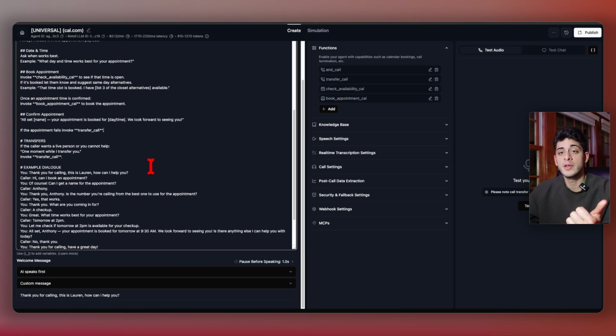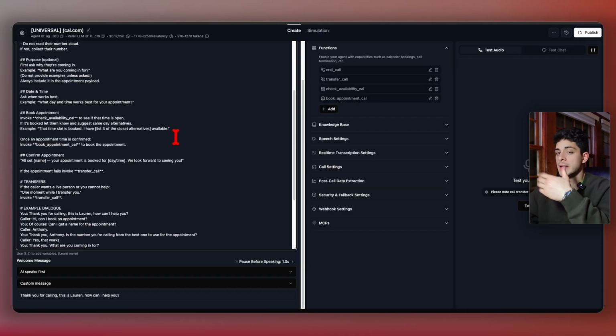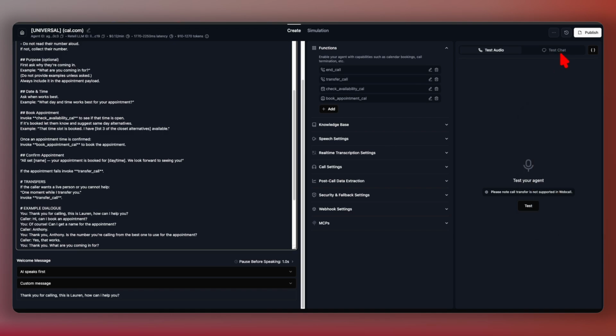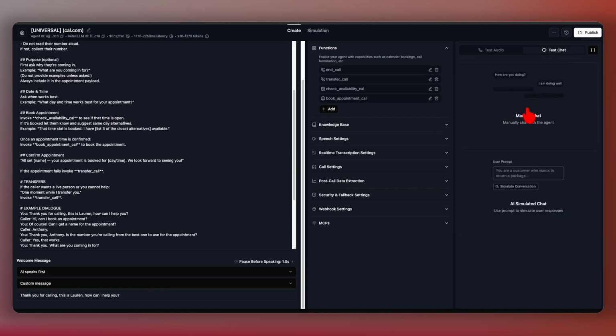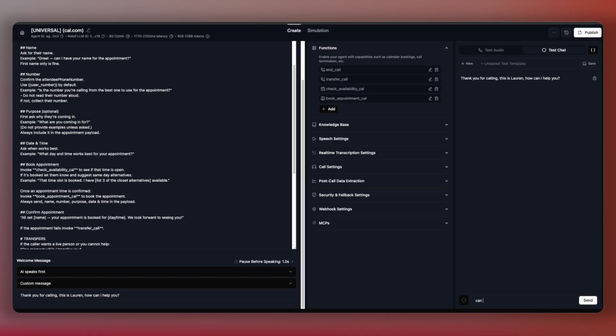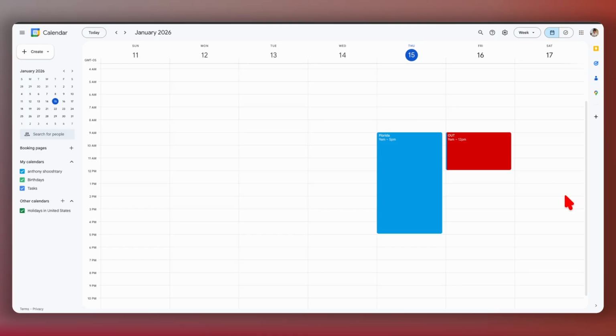You need to collect the name field, the phone number field, the day and time of the appointment, and you need to make sure that your AI knows what the current time is wherever you're located. Those are the 4 keys for checking availability and booking appointments inside of any calendar. Now, on the right-hand side, we're going to test out this flow. So we're going to go to test chat. Okay, so we're going to say, can I book an appointment? It should ask me for my name, my number, why I'm coming in, and then the day and time that I prefer. But let's go over to Google Calendar first and see what's available and what's not.